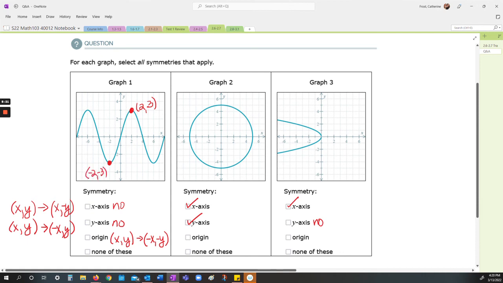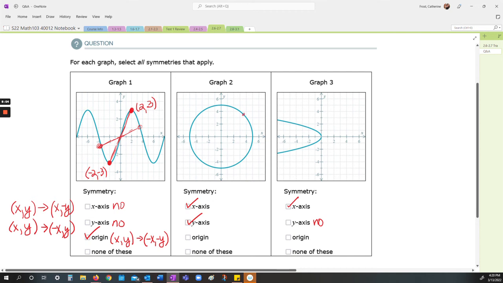And if you draw the line segment connecting these two, it's going to go through the origin. So you're traveling from your point through the origin to the other point. And so again, any point I pick, if I draw a line through the origin to the other side, I'm going to find a corresponding one that has the same coordinates but opposite signs. So this actually does have a symmetry. It's origin. Okay, so then graph 2.